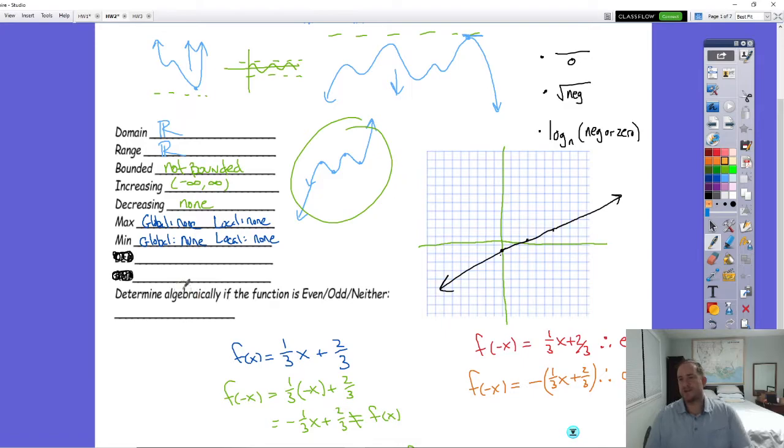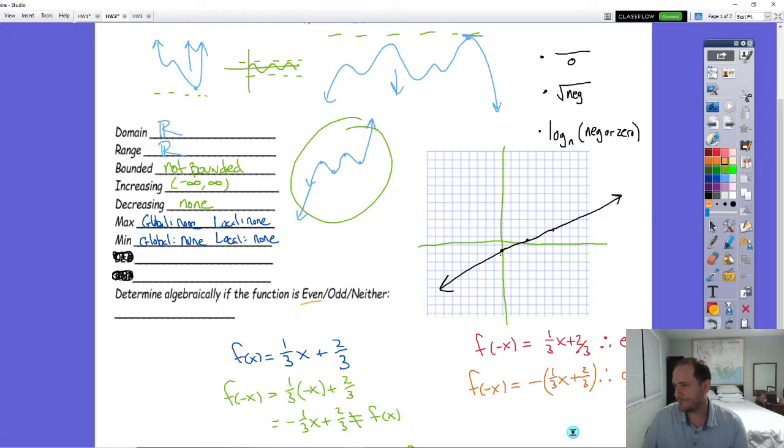And then I'm just kind of saying you should probably be able to explain geometrically why we're even, odd, or neither. And again, if we try to reflect this over the y-axis, we can see that this half, sorry about that, my tablet is not super good. Let me make that stop happening. Okay. Anyway, as I was trying to say, if you take the right-hand side and reflect it over, it's not going to coincide with the left-hand side. It's a clear miss. So we do not have symmetry over the y-axis, which means we are not even. That's your geometric argument.